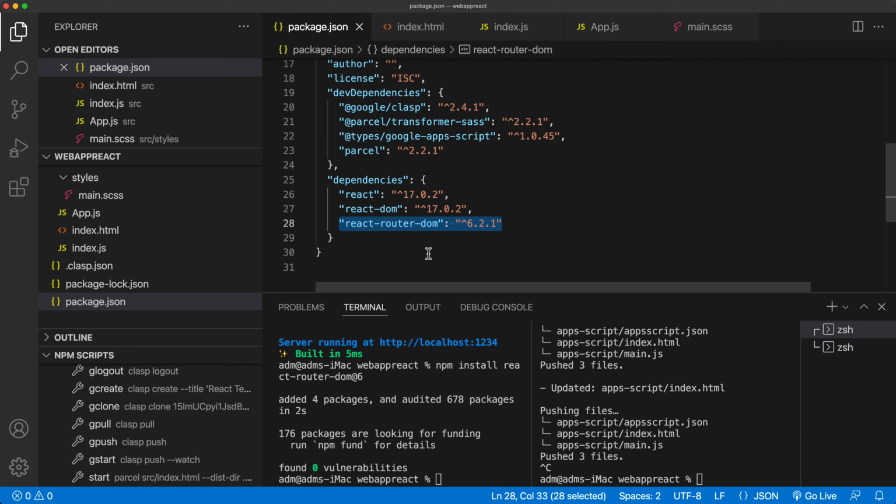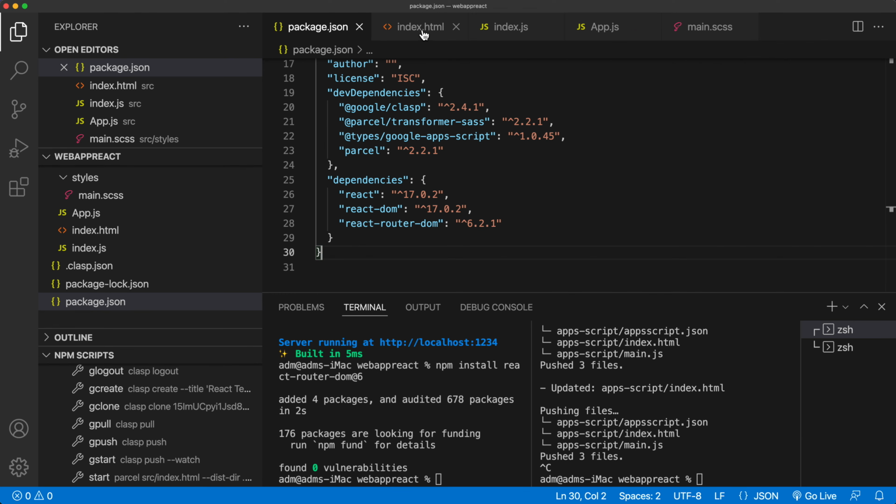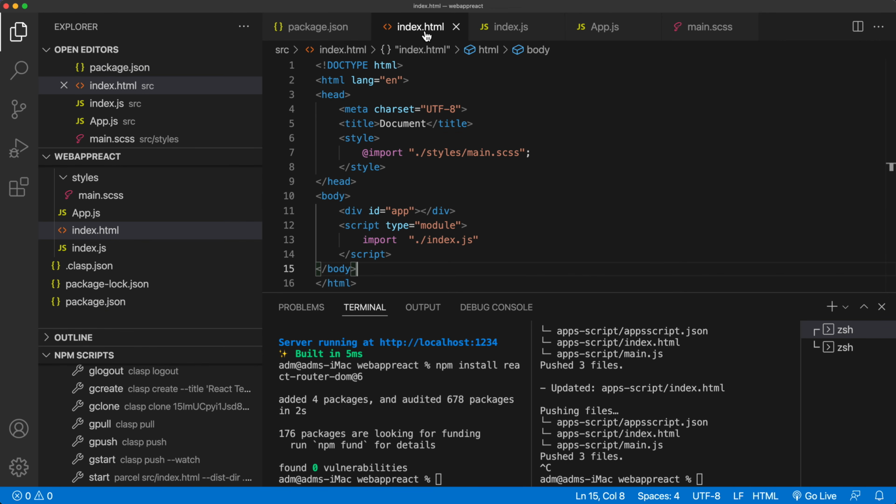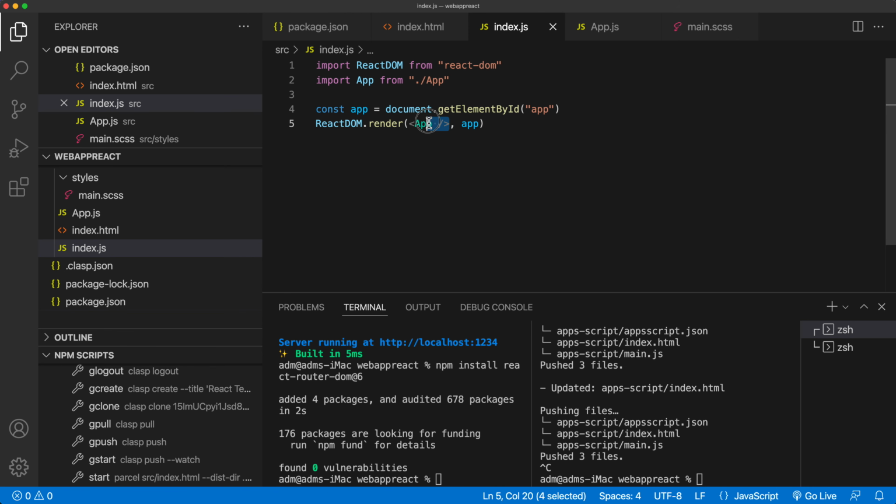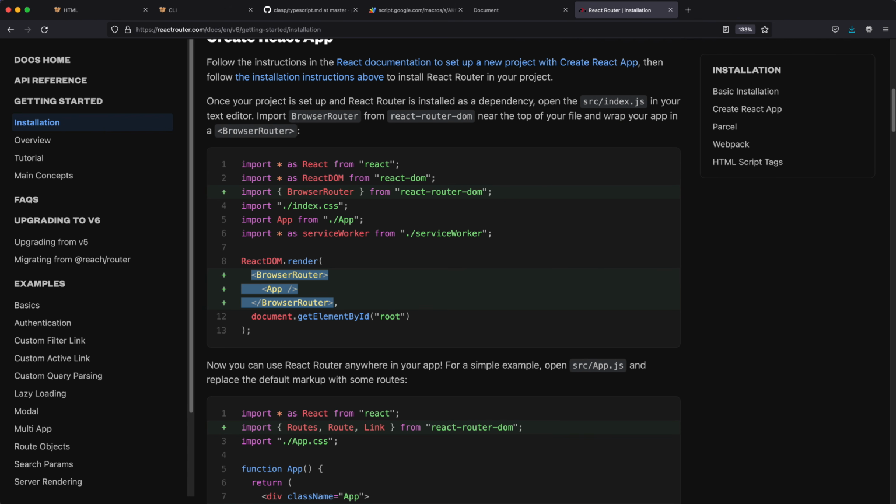Again, I have videos about React Router separately. Watch those for more detail. I'm not going to talk too much about it. So I'll go here and basically just wrap this app in this. Maybe just send this all to one line. Then let's just do that import really quickly.